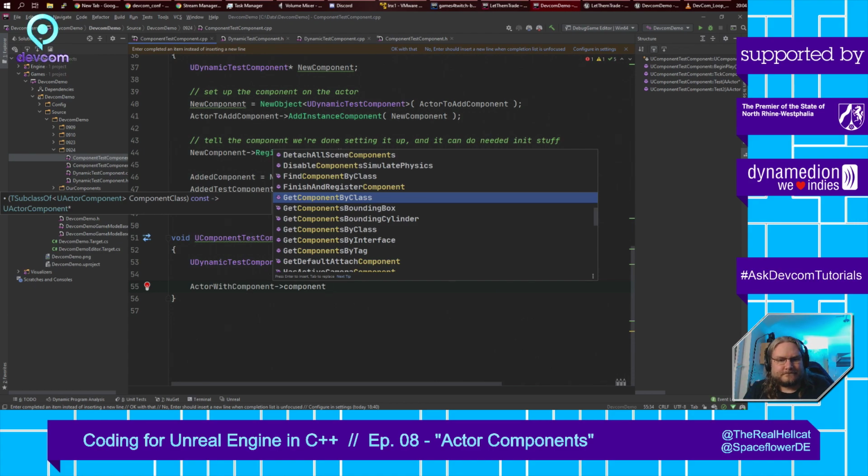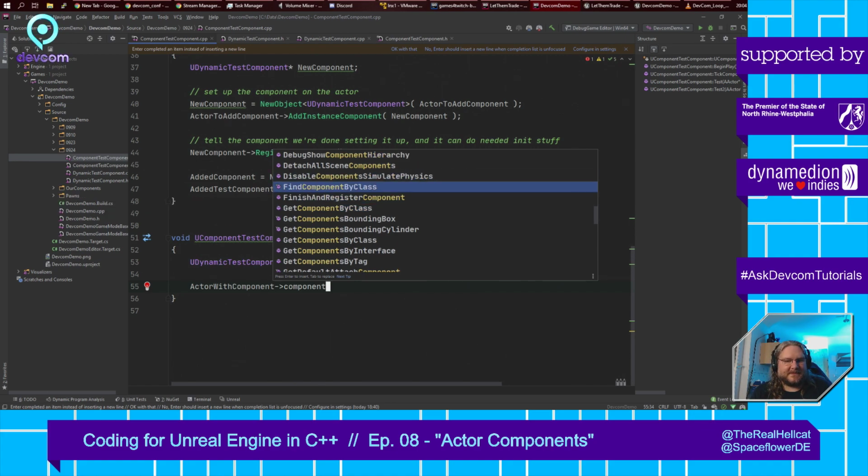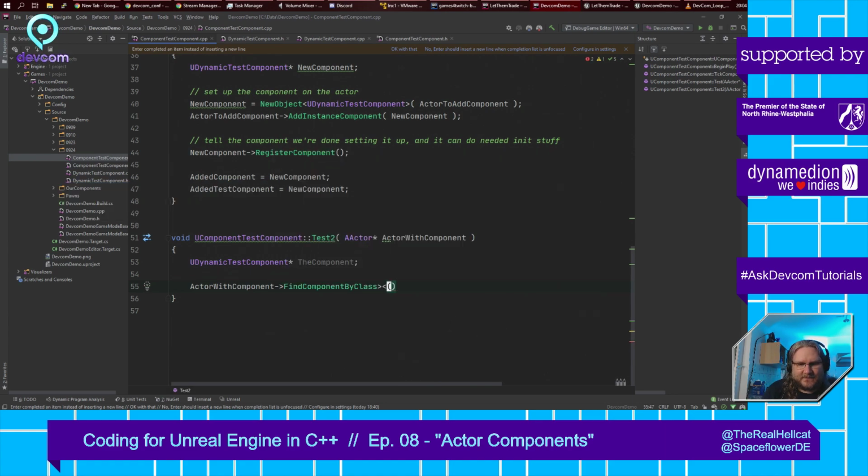This gives us just a reference to the base class, and we have to cast this ourselves into the type of our component. And this one's templated. This is a bit more convenient to use because you can actually tell this one.